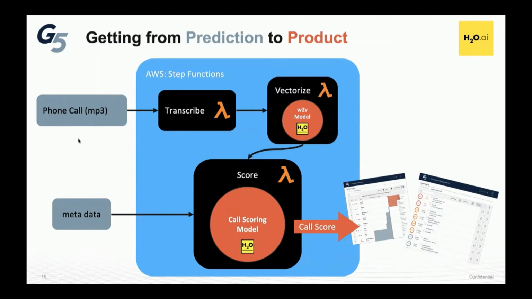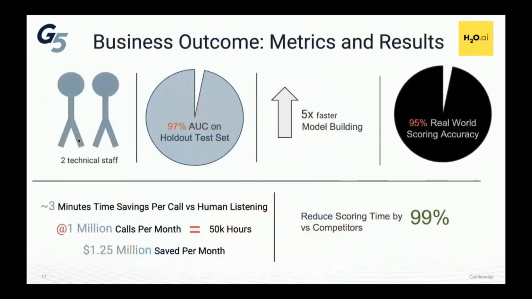Yeah, this is a great example of what we can do, especially when we can fit in with other tools in the ecosystem, right? In this case, they used both H2O open source and Driverless AI, in addition to AWS's Transcribe functionality. They were able to bring in call recordings, wave files, directly into AWS Transcribe, get the transcripts, and then run them through word2vec from H2O. Because H2O and Driverless AI both support Mojos, they were able to take the Mojo artifact, use that to score and create new vectors, give it to Driverless AI to build models, and then take the final Mojo and deploy it into AWS Lambda.